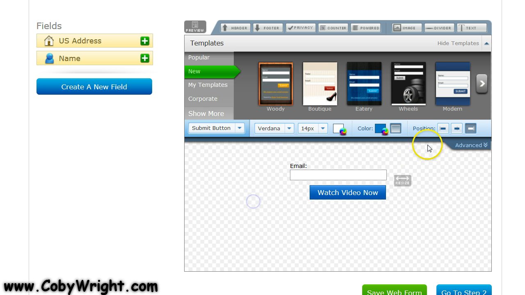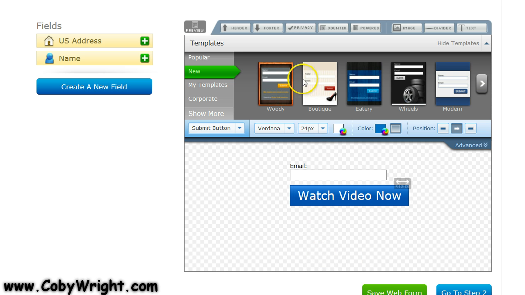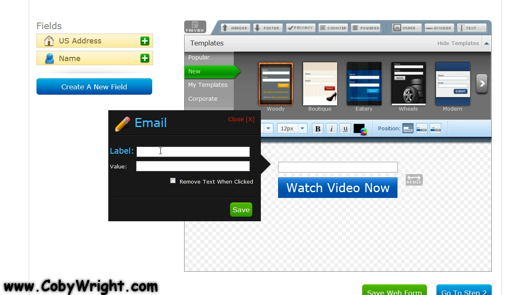Then you can click save, go over here and change the position if you want. I like to center it, and then I also like to make it bigger, so we're going to do that. Actually, I'll leave it at that font, Verdana. I'm sorry, I can't really pronounce that. But let's make it a little bit bigger, let's make it 24. 24 is good. Then we can stretch this out, and I'm going to change this. We can remove this label if you want, because remember in the software we have a call to action, so I'm just going to remove that.